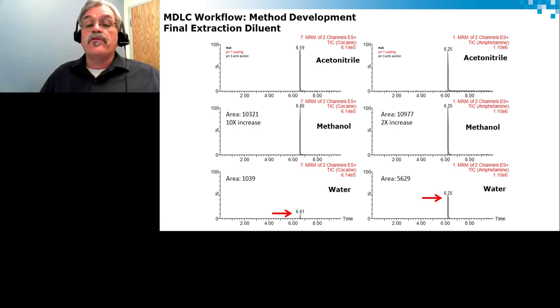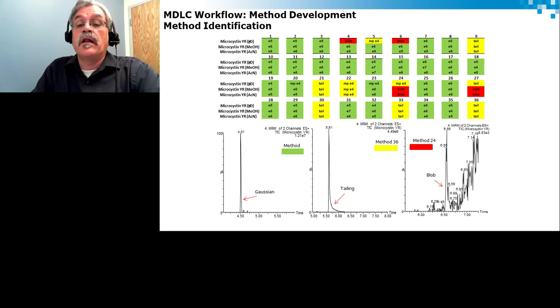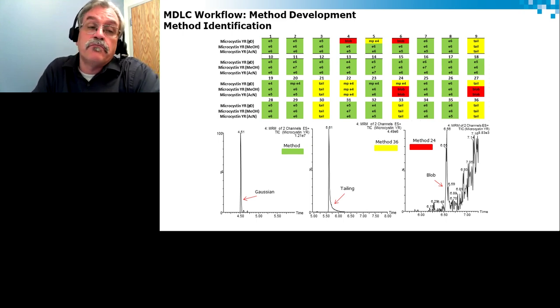Once we have all these chromatograms and results, we can create a method identification portfolio, understanding where the compound of interest resides. Looking at a screenshot here, we're looking at a microsystem application that we did a few years ago. Here you're going to see that we have a water, methanol, and an ACN final elution. We noticed that on average, between the aqueous extract versus a methanol ACN, across the board we're seeing about a 10x increase in sensitivity.